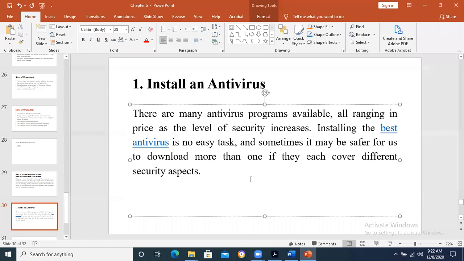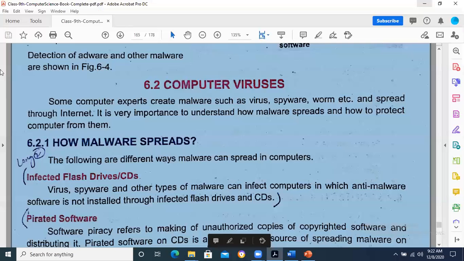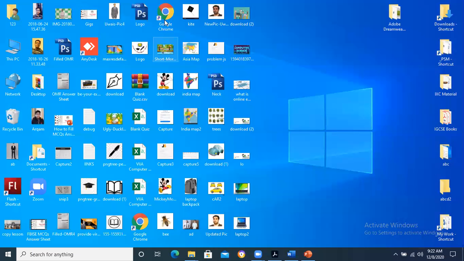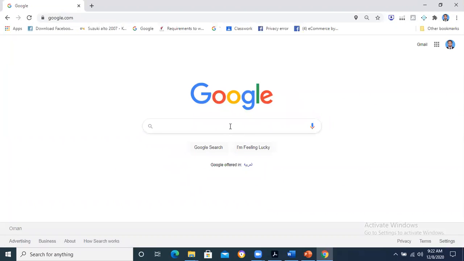So you should always try to find the best one, and of course you will google it. You will find out what the recent problems going on are. If you go to Google, you will see that there are famous antiviruses available, but of course you need to have one antivirus. One good antivirus is better for you, instead of installing multiple antiviruses which are available free of cost or as cracked versions. These are not good things.